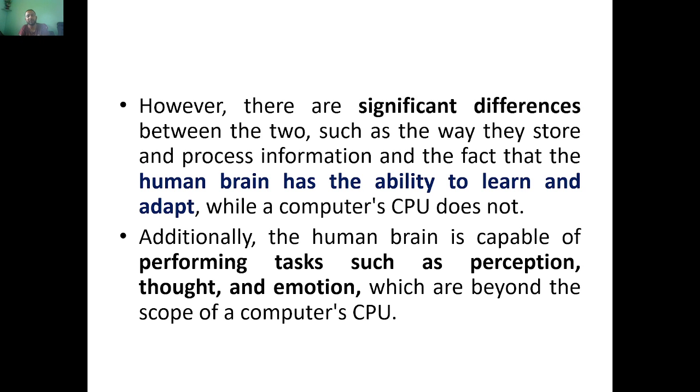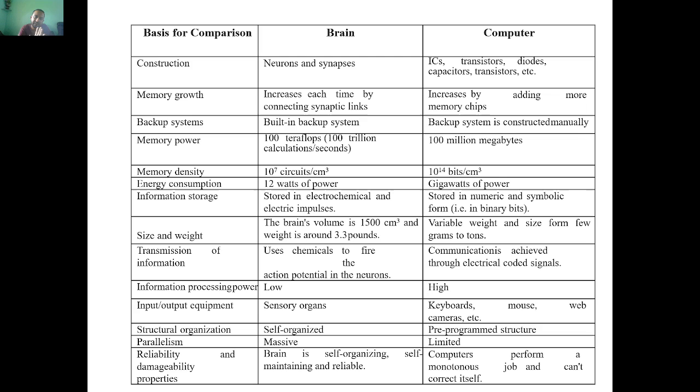We are having emotions because of, again, the brain. The brain can control our emotions, and it can also have control over the emotions we are having, surrounded by our people, right? These are beyond the scope of the computer CPU. A CPU cannot do all these functions. It doesn't have the ability to learn. It cannot adapt to the changes. It cannot have any perception, thoughts or emotions, because these are the things which come naturally to the brain, whereas with the computer, you need to give the input first. Without input it will not take it, and anything other than input it takes as error.